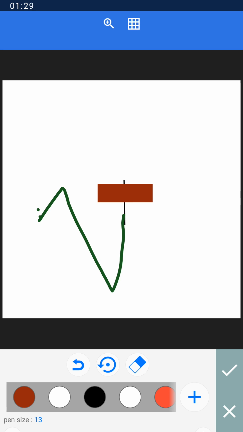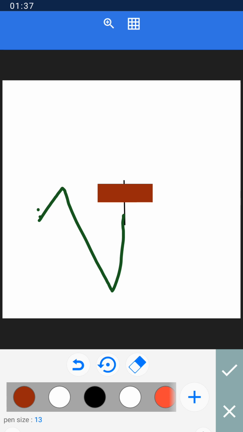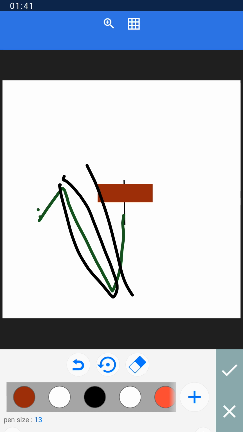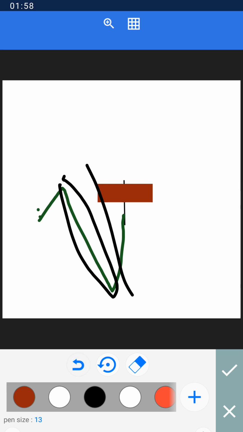Because look at here. It's showing that the market was trying to go upward. And if you look at here, it shows that it was a long movement downward. There was a long movement downward. Alright? So that is two. One, there was a short movement upward. Two, there was a long movement downward. Alright? Now let me show you the next one.